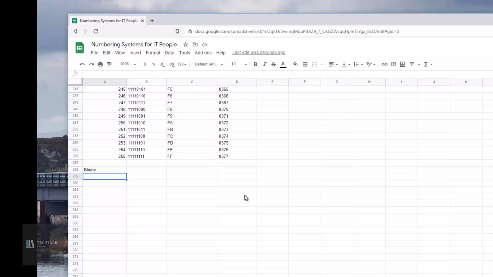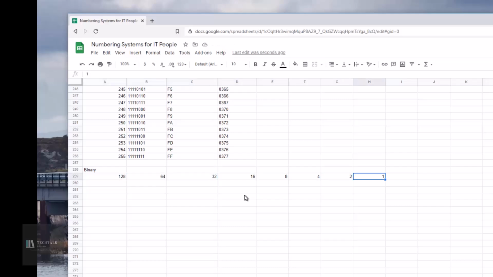So we need 8 slots. So I'm going to count over 1, 2, 3, 4, 5, 6, 7, 8. Now this first cell gets the number 1. This next cell to the left gets the number 2, and then 4, and then 8. Have you picked up the theme here? 16, 32, 64, and finally 128. These are the values that each one of these bits can have.